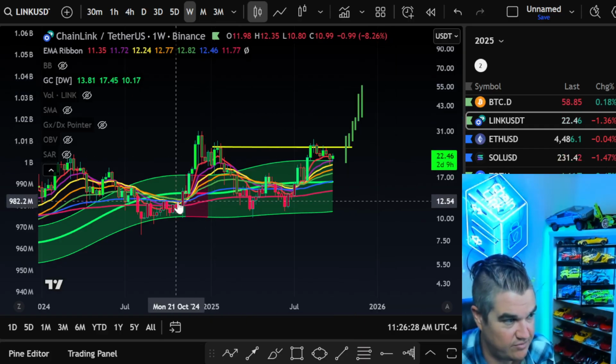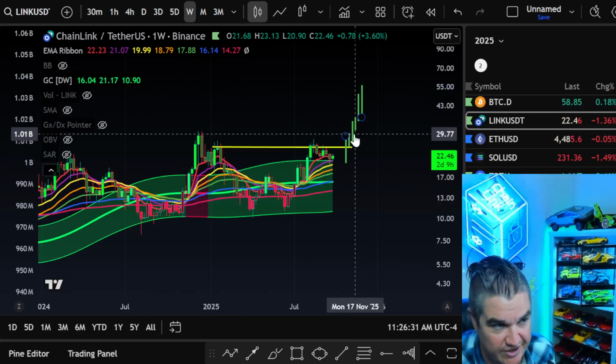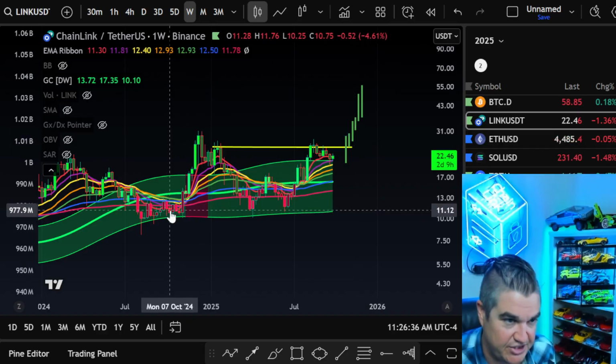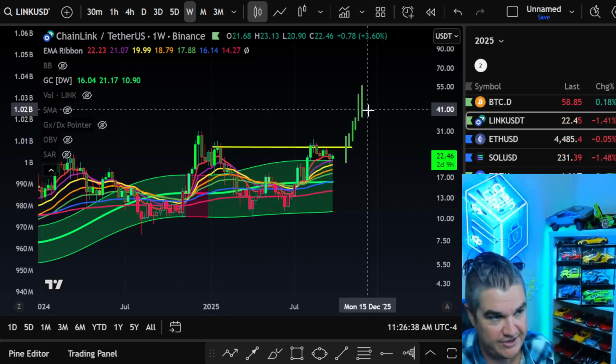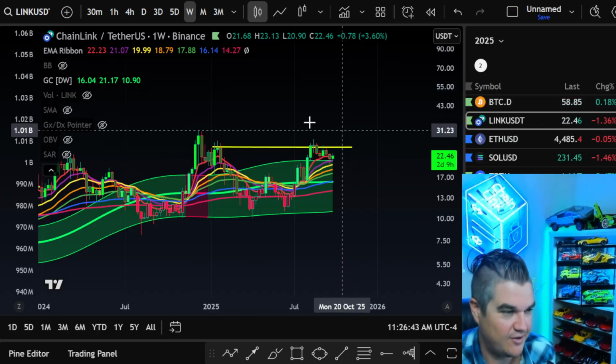That wasn't even like full-blown alt season. So this could be relatively conservative if we get time again. If we have a Q4 like we had last year, or maybe even better, then there you go, right? We're not making that up. There it is. We've already done that. They are who we thought they were.